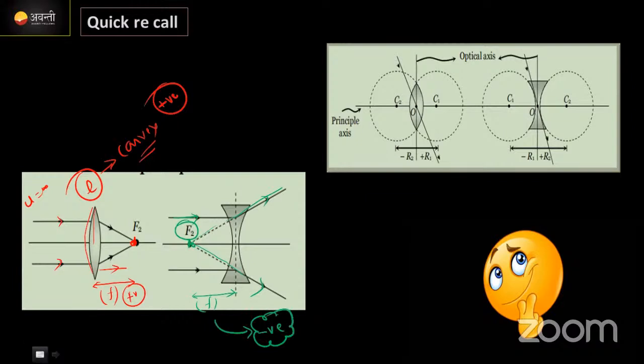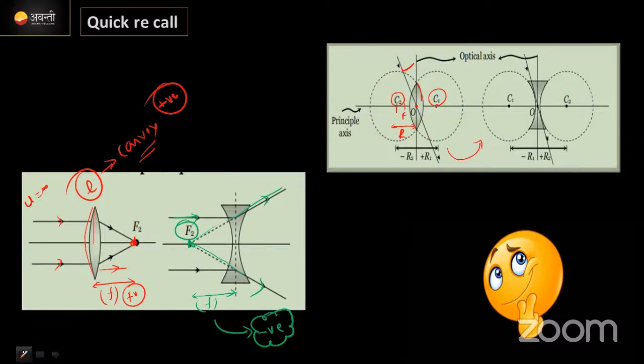Clear now? Coming to the parts of the lens. This is a convex lens, right? The midpoint of the convex lens we call the optic center. For the first aperture there is an imaginary sphere on the right side, and for the second aperture there is an imaginary sphere on the left side. Both have a center, that's why we call it the center of curvature. The distance from the optic center to the center of curvature is the radius of curvature on both sides. And the midpoint between the optic center and the center of curvature we call the principal focus. Similarly for the concave lens also.